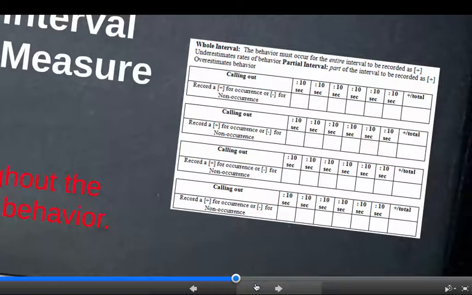Now, once again, for the whole interval, the difference here is that your behavior must be demonstrated during the entire interval in which you're observing. Or if I'm observing you, your behavior has to occur in that entire interval. So you get a plus if it did, and if there's any point during that observation window, whether it be 10 seconds or 30 seconds or 10 minutes, if there's any point where you discontinue or disengage or cease the behavior that I'm tracking and observing, then I will record a minus on that recording sheet.